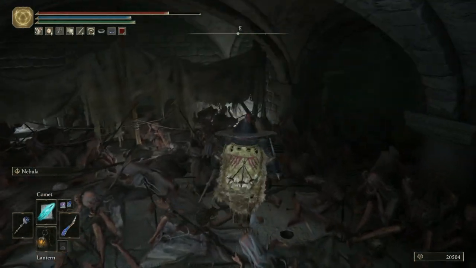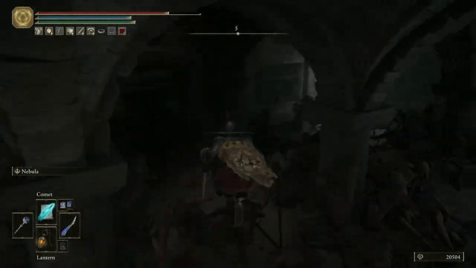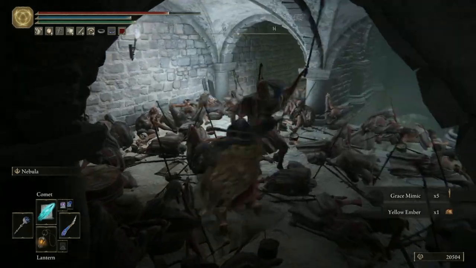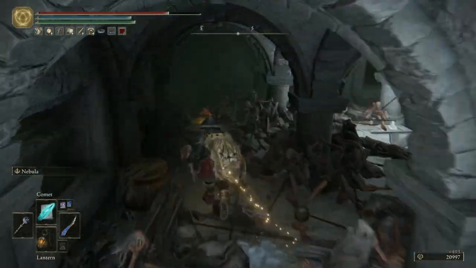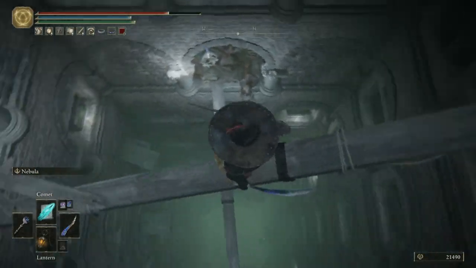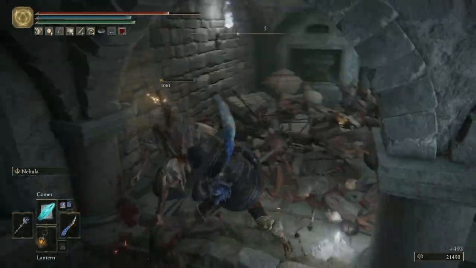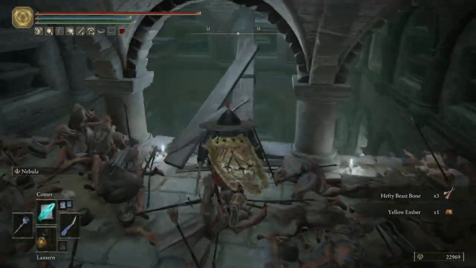There's a few items in this first area, including 5 Grace Mimics and a Yellow Ember, along with one or two enemies that you want to be very careful that you take out so they can't ambush you. Once you're done there, just keep progressing forwards until you walk out onto the second plank. From here, you want to jump down to the northwest, and you can get the Frenzied's cookbook too. Now progress to the other end of the plank, dealing with the enemies here and grabbing a couple of bits of loot. From here, you're going to see me die.